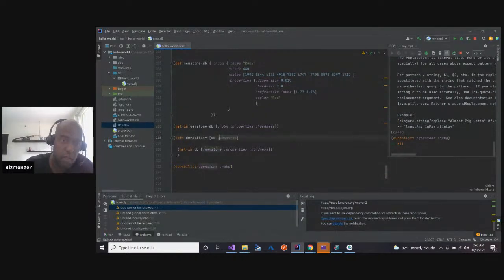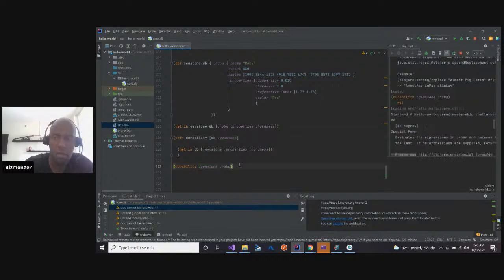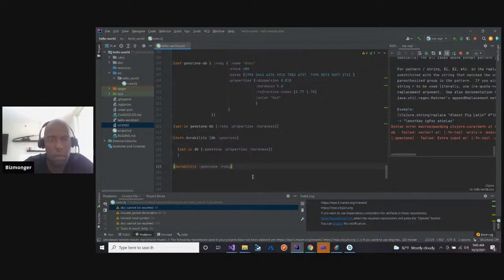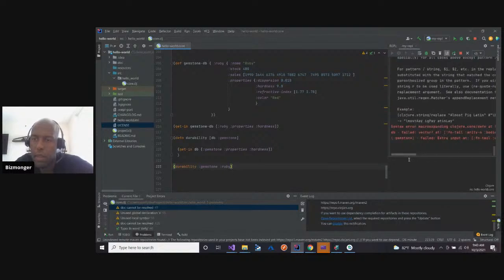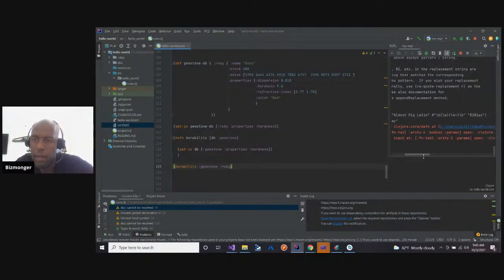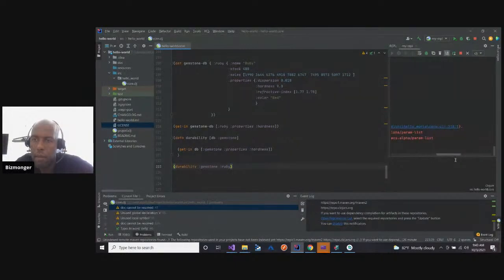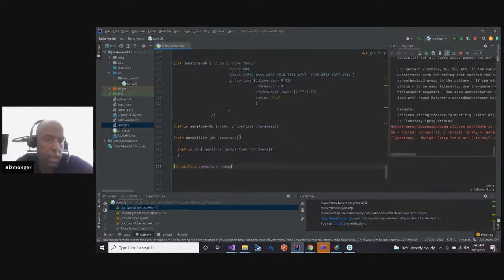Because this one right here. All right, take two. Really? Give me a second. Failed vector at, give me a line number, 218. What is wrong with this?